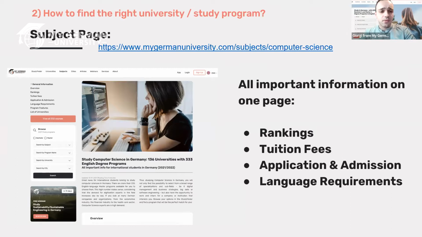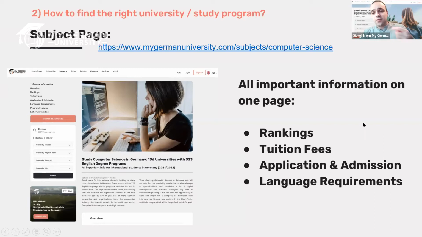You can find general information, like the university rankings or program rankings for computer science, the tuition fees you would expect to see in Germany, and generally the application admission requirements or language requirements you would expect. So this is not about a particular program, but about the computer science landscape in Germany.